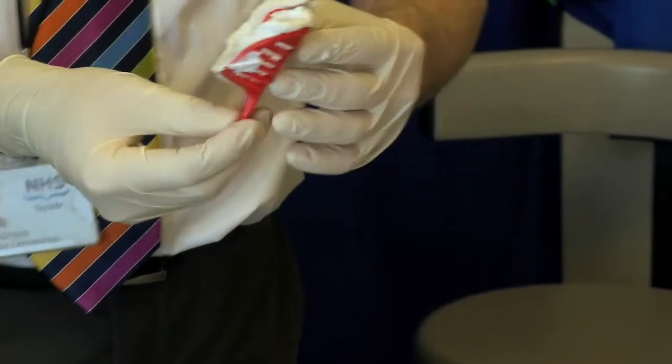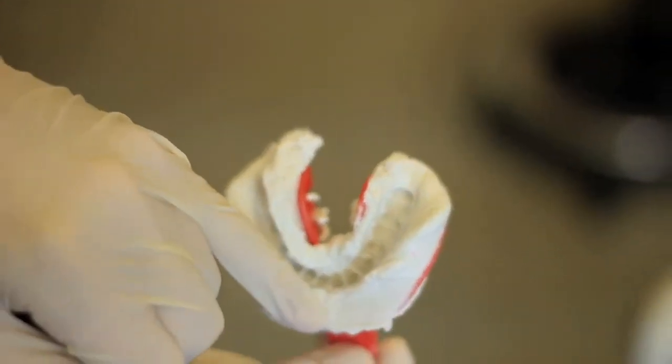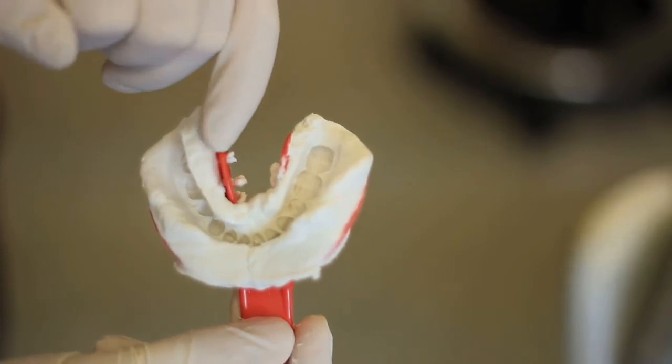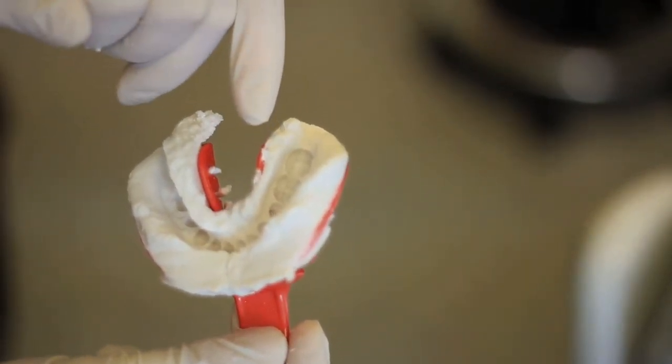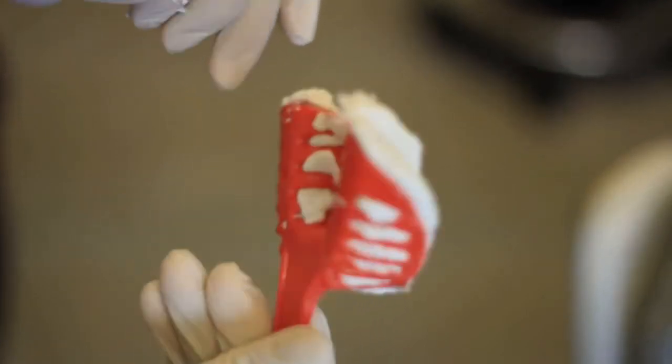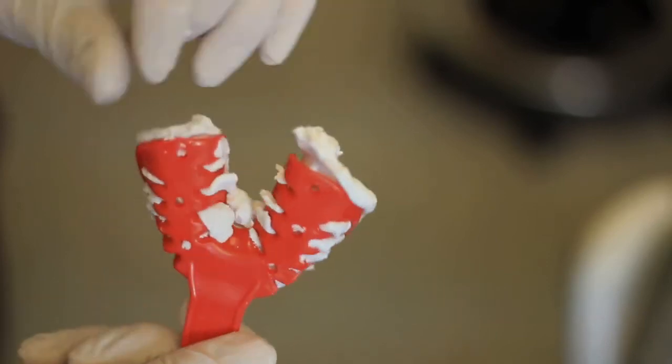Have a look at that. And unfortunately it's not a very good impression because we've got some air bubbles all around it, and we've missed some of the area down the lingual sulcus near the tongue, and unfortunately the impression has started to come away from the back because we didn't take it out properly.